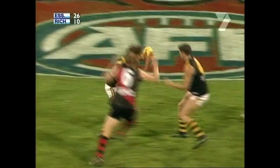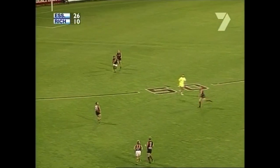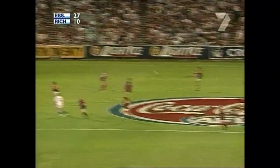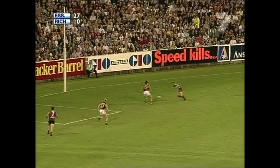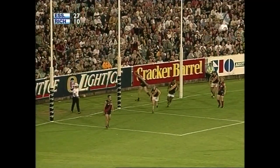Rodman's first kick for the Bombers. Gasper got it from Rogers. Back to Rogers on the left. Again, Essendon with numbers. Talking. Hurd's got it. And this is what the Tigers have got to do to combat John Barnes. He's getting possessions in all areas of the ground. They've got to find Ottens. King gets it. Put under pressure. Rombotis, still a chance. Fletcher again.